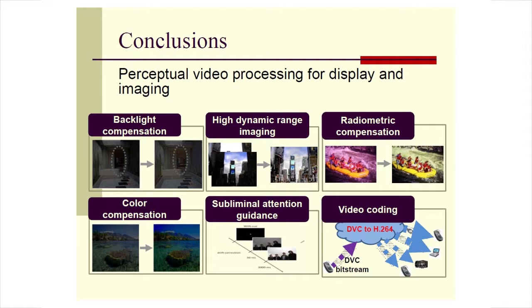Now, by the same kind of thinking, you can apply perceptual properties of the human visual system to video coding as well. I personally think that we have MPEG-1, MPEG-2, MPEG-4, and now H.265. They claim to be twice as good for each new generation of video codec. Then will we have a new generation of video coder which is twice better than H.265? If it can happen, how can we do it? My theory is that we are pretty much beating the meat now. By the conventional information theoretic approach, you can only go so far. If you want any breakthrough, then it has to be a perceptual approach.